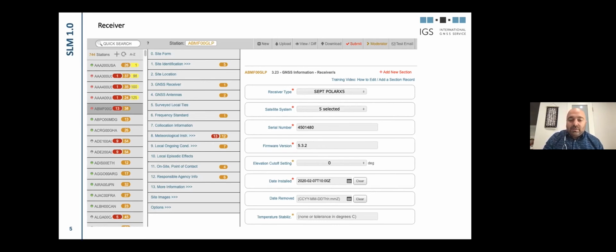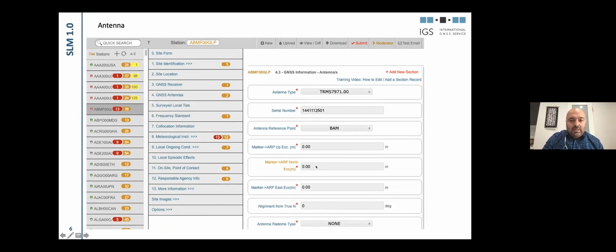And the same exists with the antenna. Same methodology, same concept, same workflow. You just click on all the other sections for anything that you want, and the station operator would have the chance to select that particular one and update it. Click on the submit button, which would trigger a point to the network coordinator to respond to that.